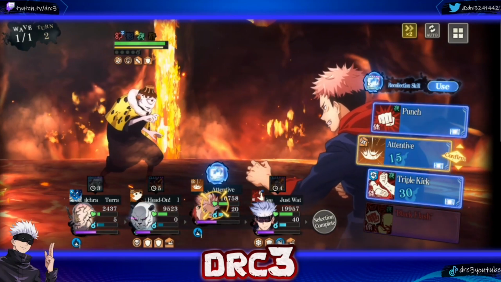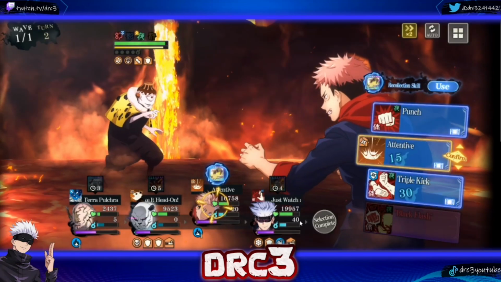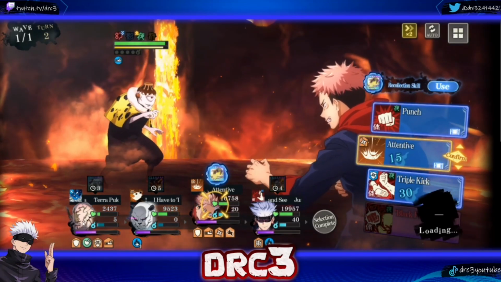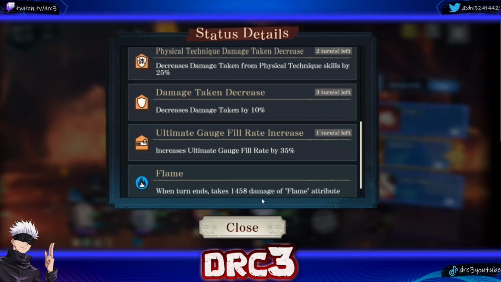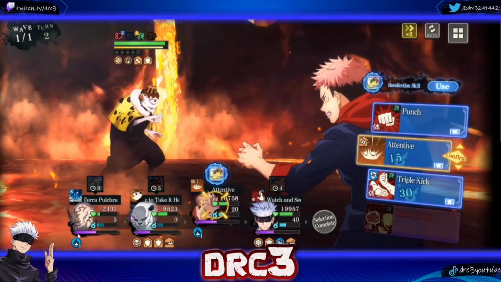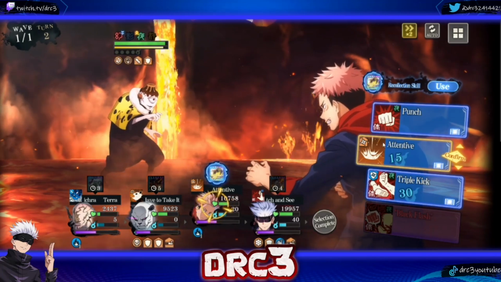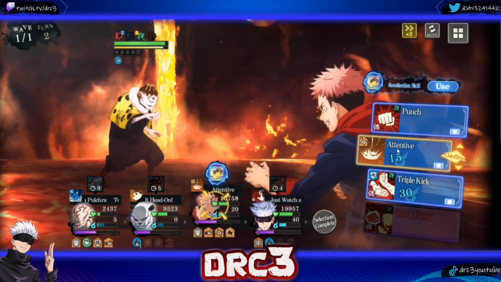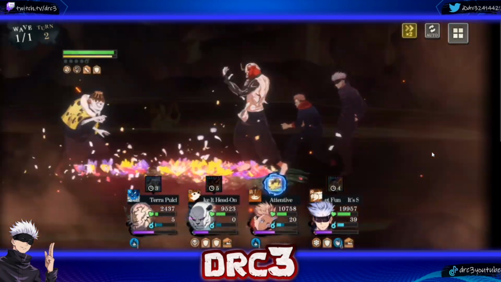We want to make sure we heal with Itadori. This is a very good recollection for that, because it gives damage reduction to your whole team of 10% at the start of battle, which we should still have on all our characters. 20% damage taken decrease, 10%. So she gives herself 20% from her auto and another 10% from Itadori. That's why even though she's type disadvantaged, she survived that hit. And then we go ahead and we self-buff with Itadori, and now we go into self-buffing Gojo.